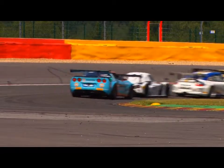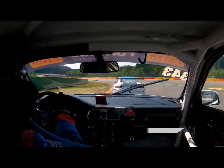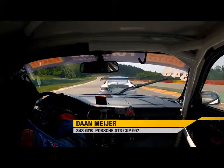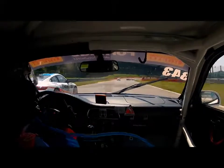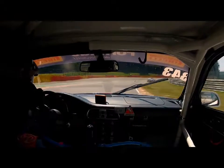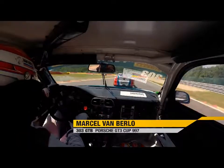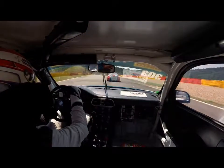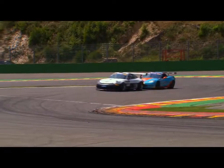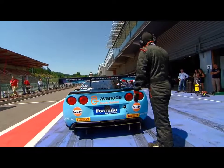Just like in race one, Mark 9 in the black and white Porsche takes the lead in race two, Ferdinand Kuhl second in the Corvette. Marcel Burlo and Dan Meyer's Porsche gives chase. Dan Meyer, the leader in the GTB championship, grabs third place halfway to the pit stop window from Marcel van Burlo, demoting his fellow Porsche driver down to fourth. Ferdinand Kuhl closes the gap on Mark 9 for the lead but is unable to get by, knowing they've got major result seconds in the pit stops that aren't going to help.